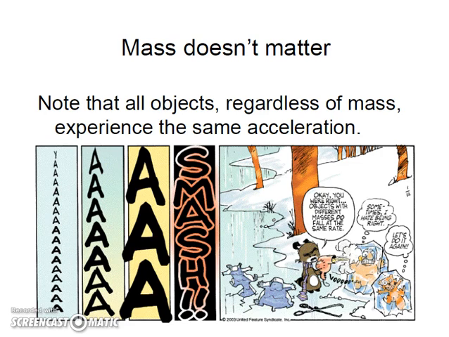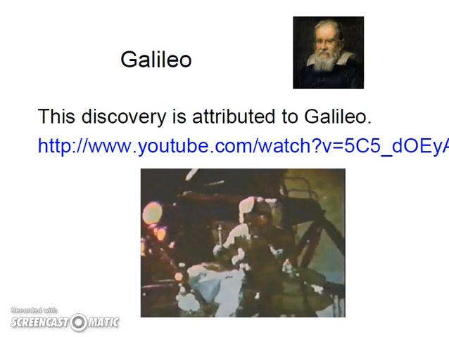Okay, and what was controversial? The big controversy was the idea that your mass doesn't matter, that we all accelerate the same way downward, regardless of our mass. And this really wasn't intuitive to people before Galileo. So he hypothesized that in the absence of air friction, a hammer and a feather would fall at the same rate. And eventually we got to prove this.